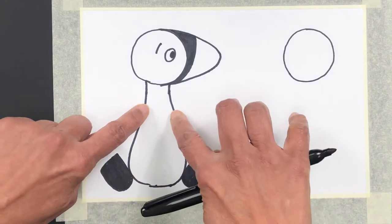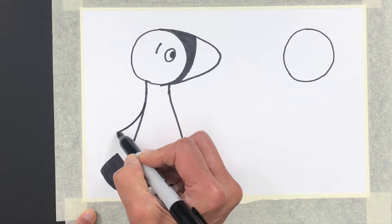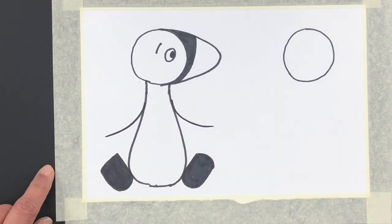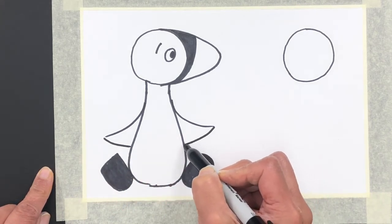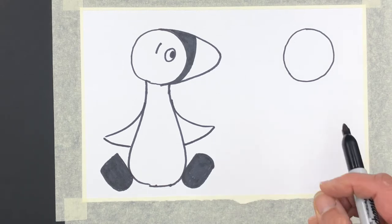Next, down here, not near the neck, you're going to touch the body and bring a line out and out. Don't try to close it right away. Then from his bottom, I'm going to bring it in. So this finishes our goose. It's got the eyes, the beak, and everything. Let's go and make our duck next.